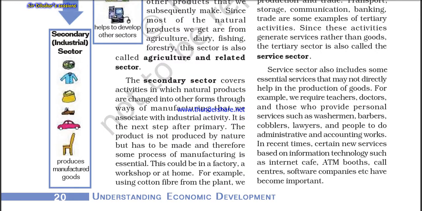Okay. Then comes tertiary sector. Under tertiary sector we found that transportation comes under tertiary sector. Clear? Storage comes under tertiary sector. Communication comes under tertiary sector. Banking comes under tertiary sector. Apart from that we came across the services of a teacher or a doctor or an engineer. Many are there. Okay. Service. You understand it? Okay. So these things come under tertiary sector. I hope the points are clear. Images will help you understand even better. In the group you will find.